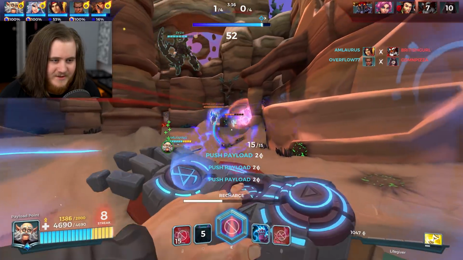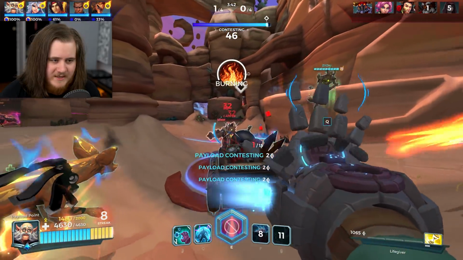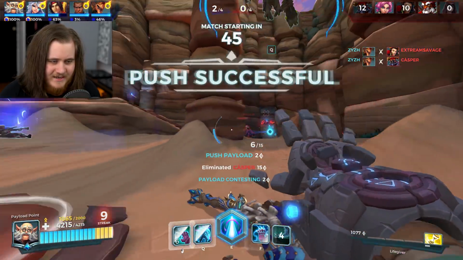There. So Q for the Charlene. We'll just keep making this push. There's a silence for the Ram. I think he was kind of expecting that, maybe? I don't know. I do have my ult up, but I'm not going to use it. He went ahead and popped his. That is the push successful.